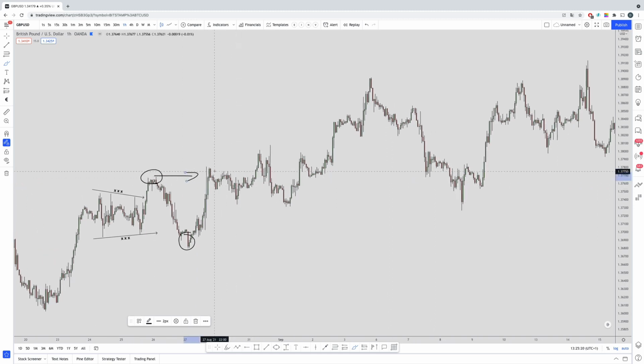So we got a BOS, and what liquidity did we target? In this case, the equal high liquidity. You can also put it like that, because you've got equal highs here. That's it. It's not really difficult, to be honest, and you just put liquidity up here. Perfect. Then price used this liquidity to give us a quick reaction, and the market targeted the whole liquidity that was located there. So this liquidity was targeted to bring the price afterwards lower again.